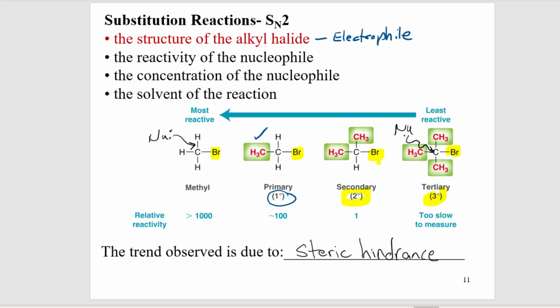Boom, those hydrogens are nothing. Those hydrogens really don't stop you. They're not big, bulky clouds of electron density. So the less hindered you are, primary is better than secondary, better than tertiary, right? Then you know that a lack of steric hindrance is going to favor an SN2. The tertiary bromide is not likely to undergo an SN2.